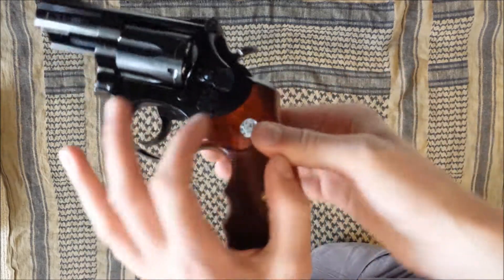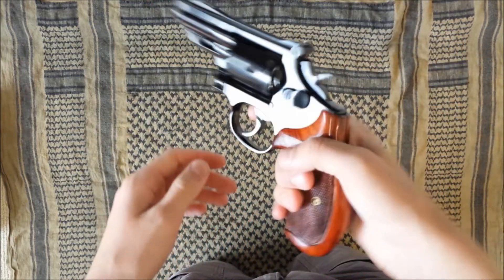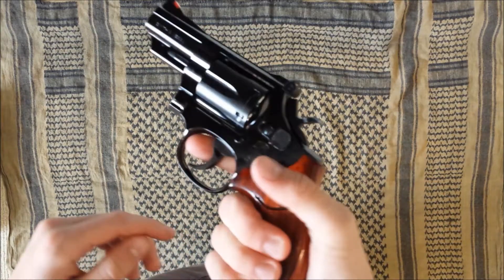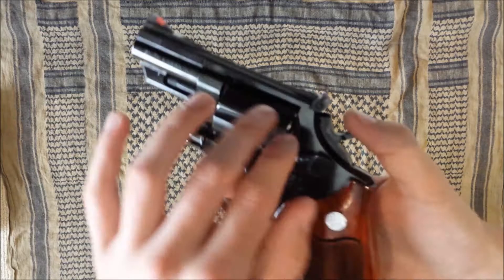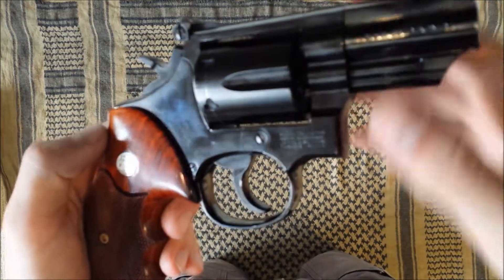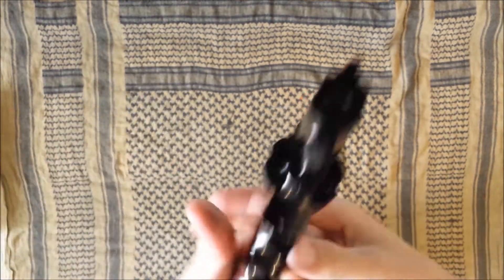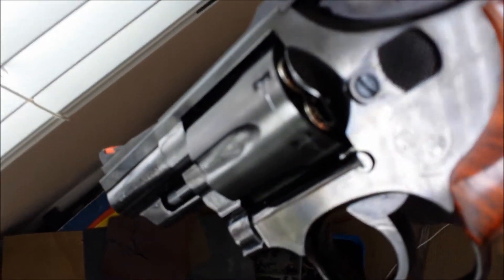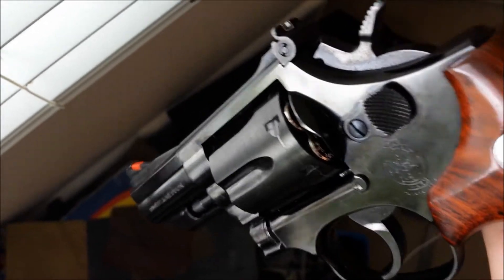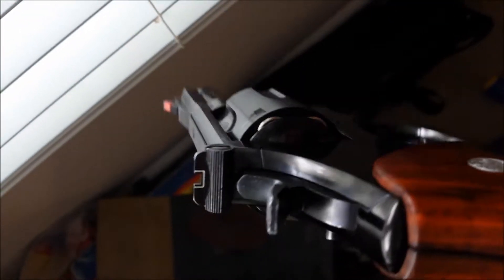It's also weighted differently — the TMs have got the gas tank in the grip, whereas this has the Pegasus system where it has the gas tank in the cylinder. Which means this is more balanced towards the centre of the gun, while the TM is weighted in the palm. This is a steel finish version, which means that even though most of it's plastic, it's got an incredibly realistic metal finish. Especially if you get it in some natural light — by the window here, you can see how the light reflects off of it. It looks oily, takes fingerprints. Very realistic finish — you really can't get much better than this on an airsoft gun.